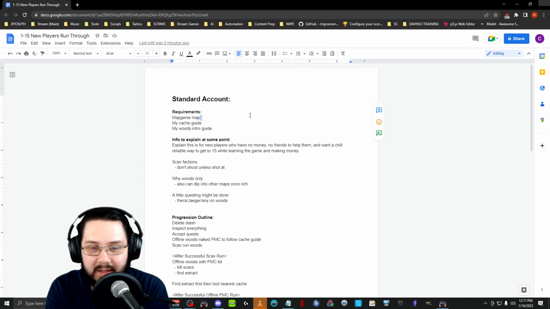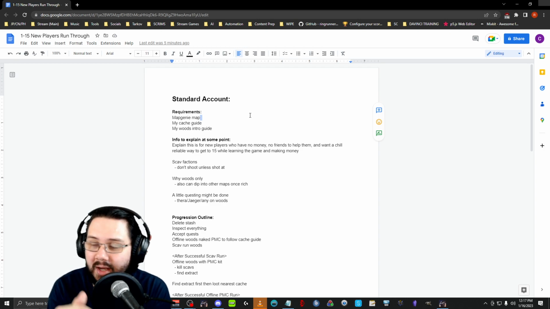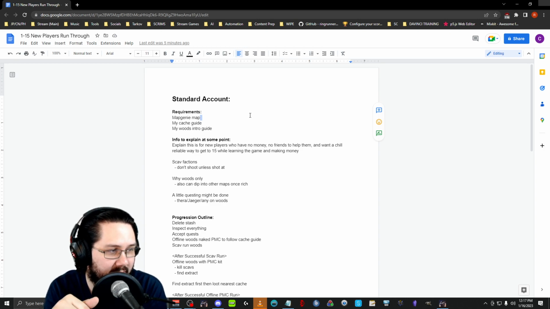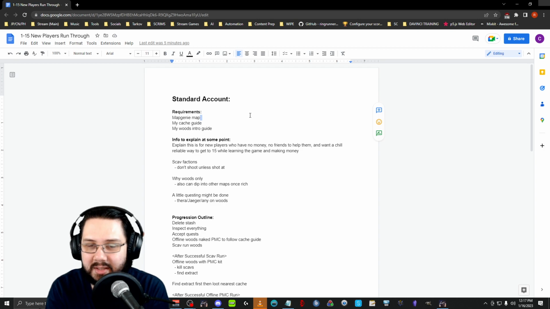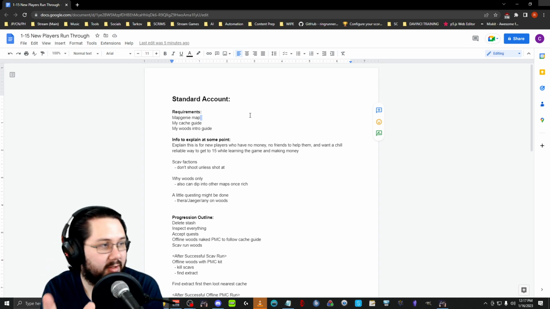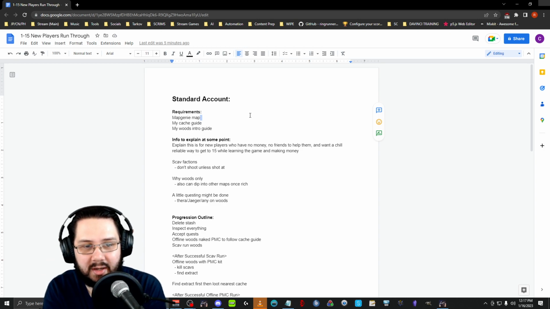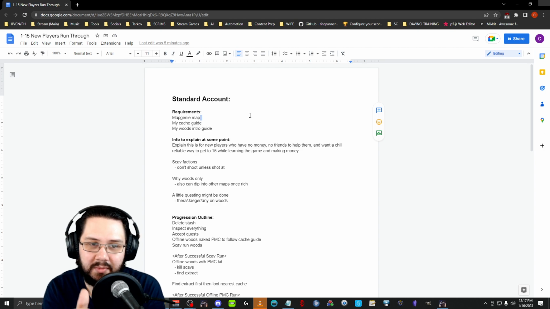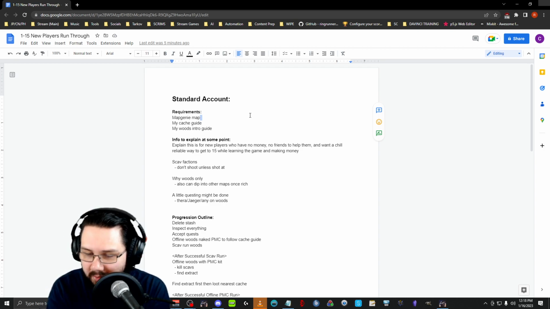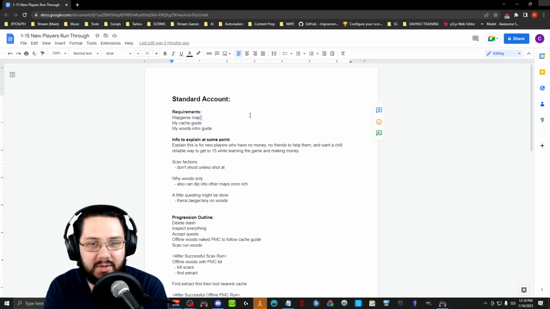If you want to see a super hardcore, sweaty guide for getting to max traders really quickly, then I'll put a link in the description for my max trader speedrun guide. In just under 58 hours, we got it. But this is just for the completely brand new player. I'm going to try to assume no prior knowledge at all and explain as much as possible.